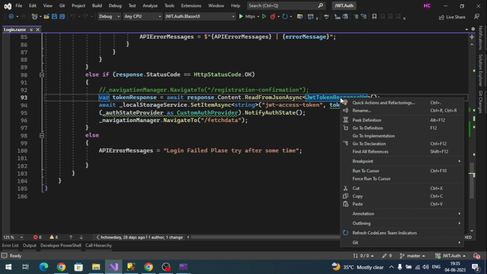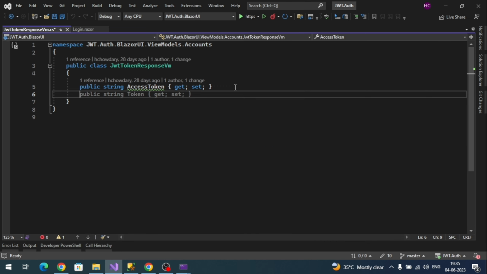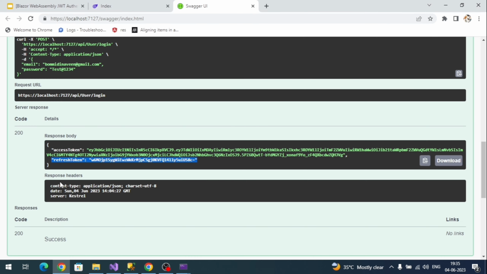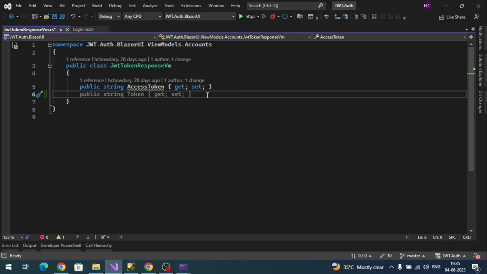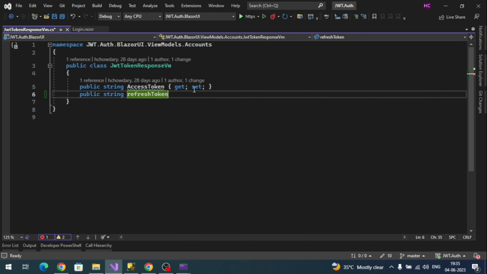First, we need to populate a new property into our JWT token response VM model. Just add the same property that we are getting from the API. Public string, and make the first letter caps.